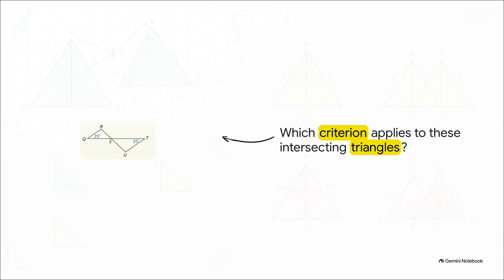Okay, time for a quick formative check, just to see if you're tracking with me here. Take a look at the two intersecting triangles on the screen, QRS and TUS. Pay really close attention to the clues they're giving us. We've got a 35-degree angle at vertex Q and another 35-degree angle at vertex T. And notice the triangles intersect right at point S. I want you to put your geometry detective hat back on for a second. Look at the evidence. Which of our three similarity shortcuts, AA, SSS, or SAS, can we use to actually prove these two triangles are similar?